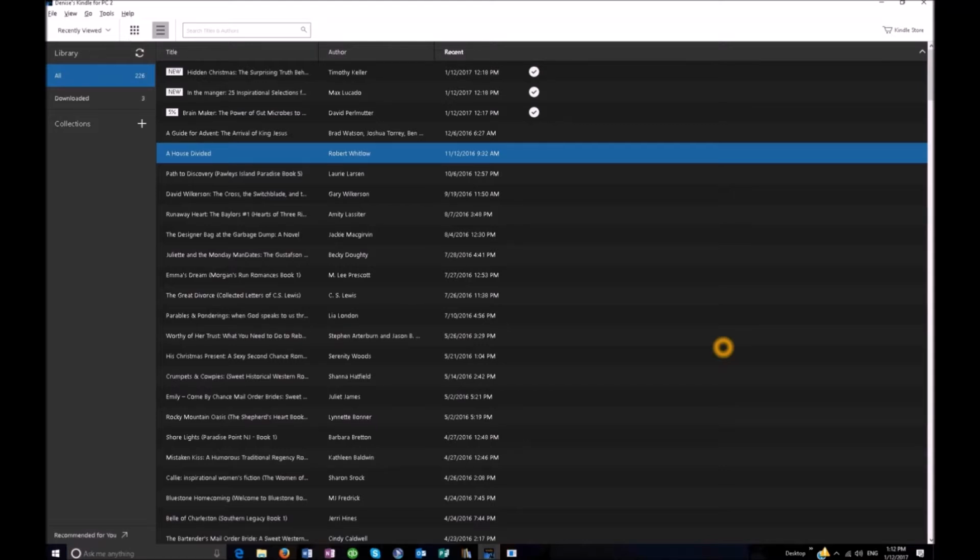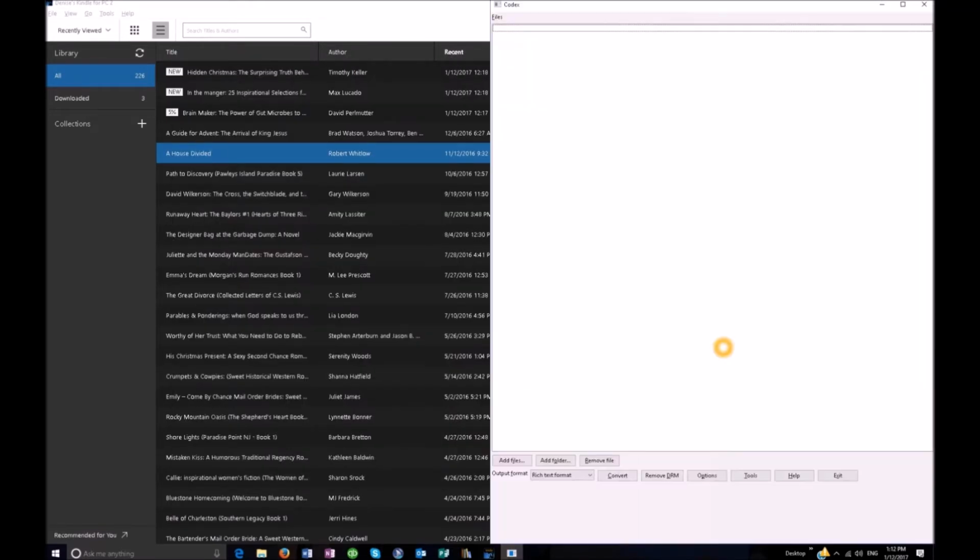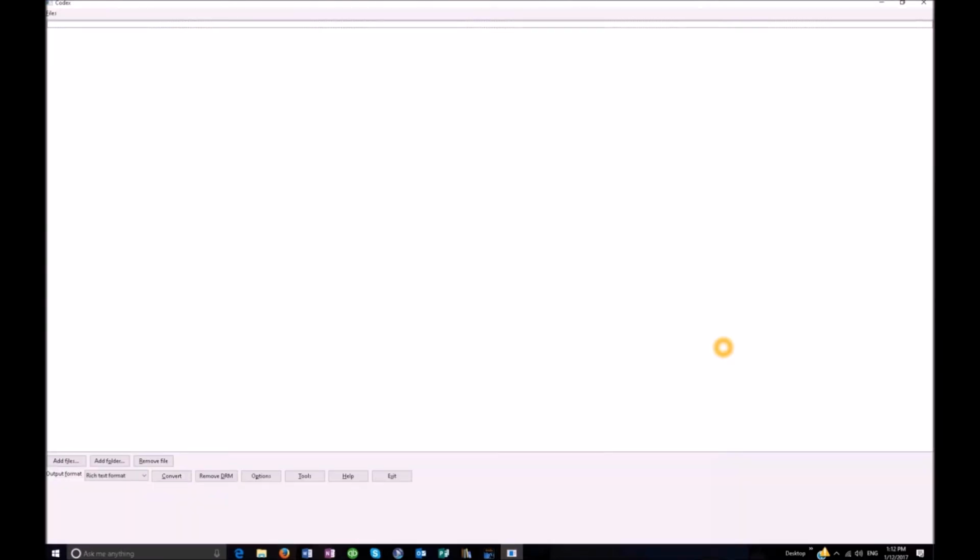So now what I'm going to do is open the codex. Alt Tab, codex, files list box, Windows left, Windows up arrow. Okay, so here is my codex. I'm going to find a book, so I'm going to do Alt-T. Context menu, navigate with up or down arrow. F, find Kindle file from Amazon URL. Okay, you could do that.